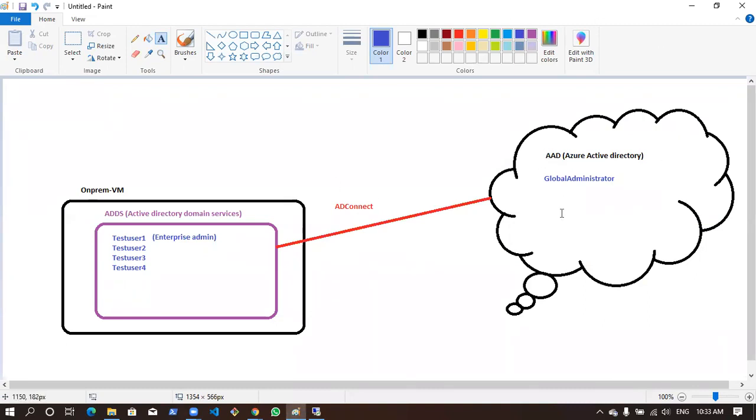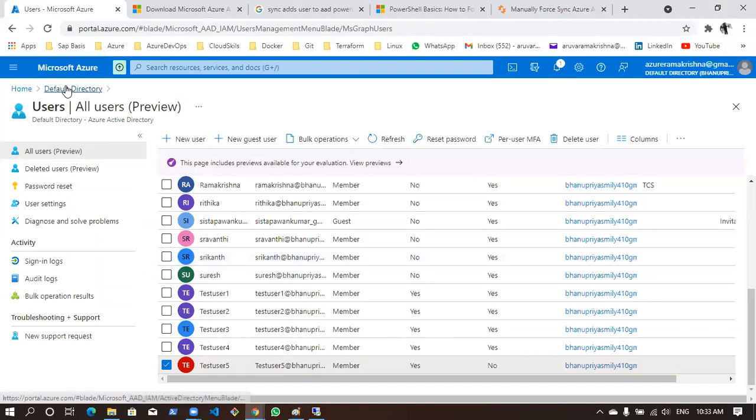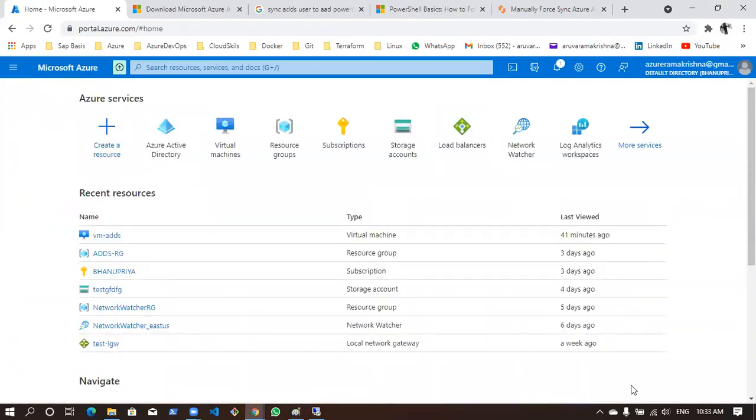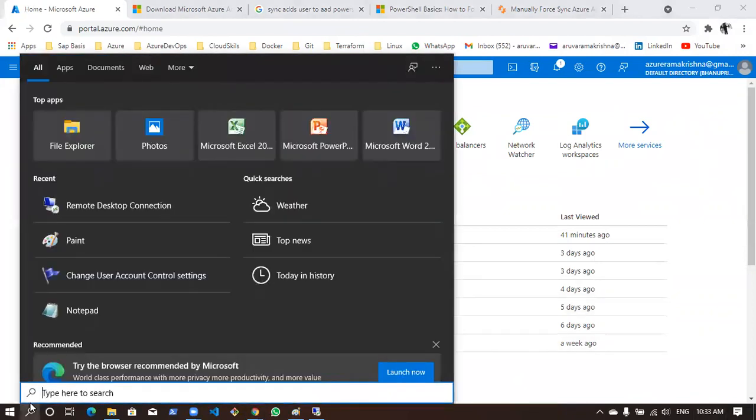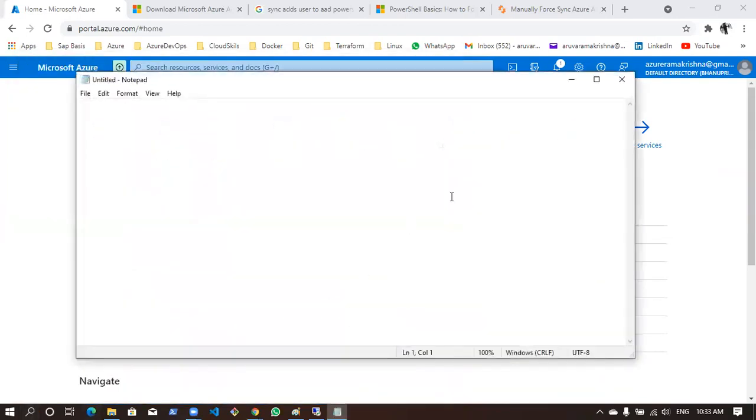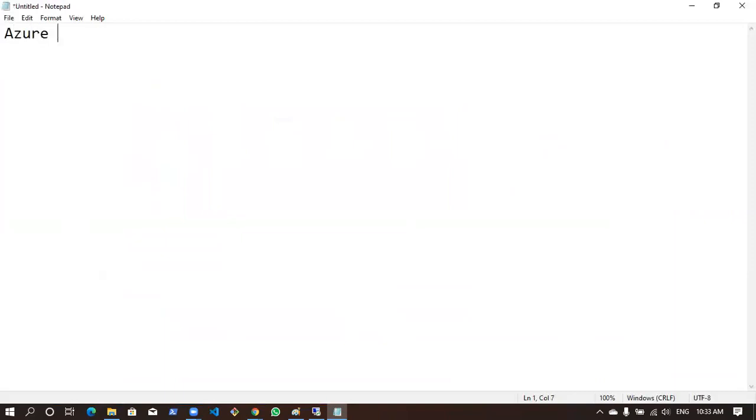With this, we are done with almost most of the topics related to Active Directory. Since we have some more time, let me quickly discuss a new topic called Azure Key Vault. Let me open the notepad here. I'm going to talk about one more service called Azure Key Vault. This is very important, guys. Within Azure Key Vault we can store your passwords, your keys, your certificates, or any sensitive or secret information.